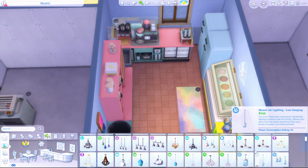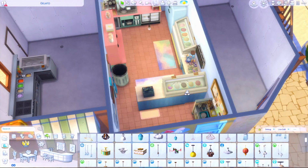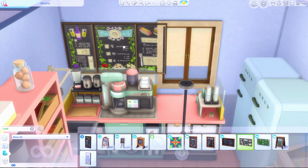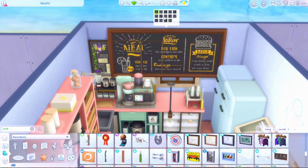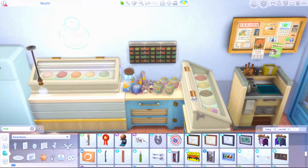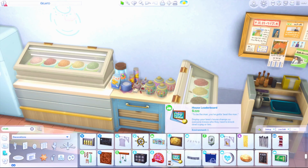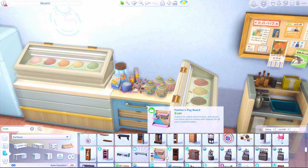I haven't purchased a lot of the new stuff packs, that being the Chef Home Hustle Kit and the Crystal Creations. They look really cool. There's really nothing stopping me from grabbing them. It's just that I'm always kind of waiting for a sale. Like if something is gonna go on sale and I don't need it immediately, I will always wait. And I didn't need this until I did this build. I didn't think I was going to need the Chef Home Hustle Kit for even a while to come.